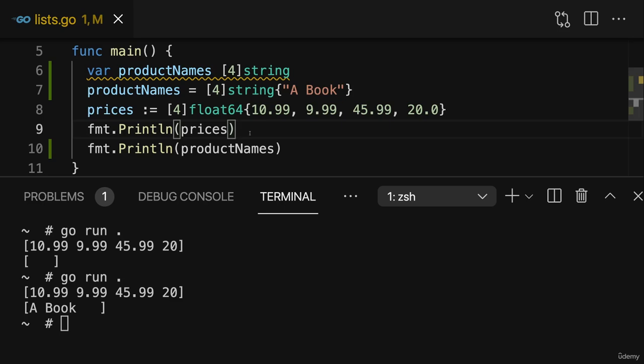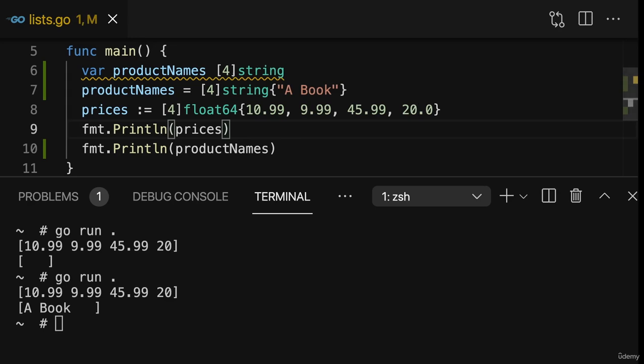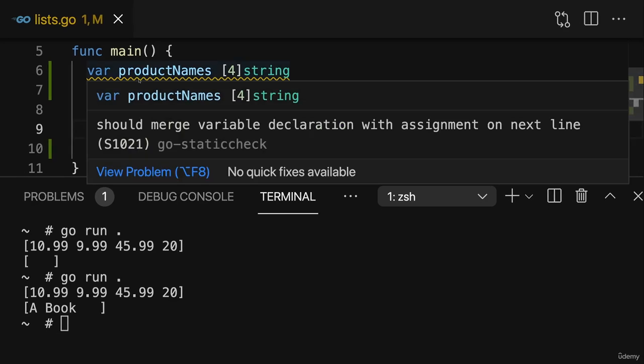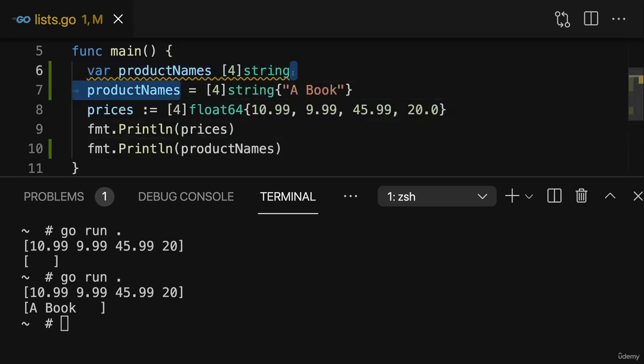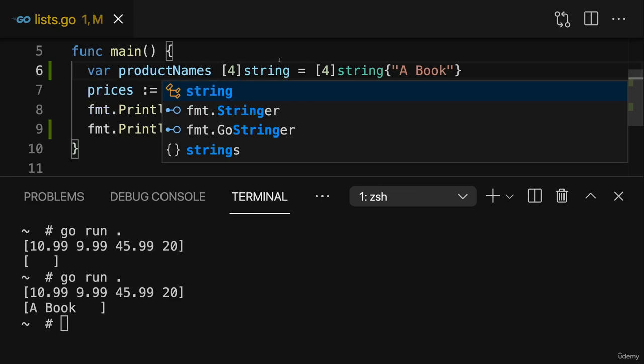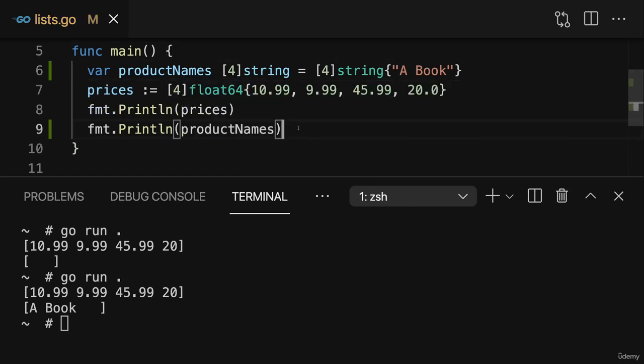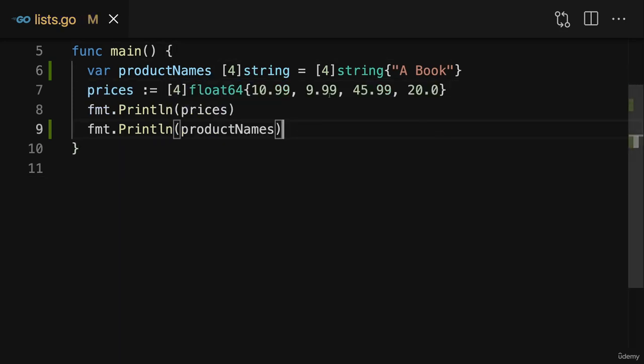How you can target individual values in an array so that you don't always have to set or read the entire array as we're currently doing it. Now, for that, first of all, to get rid of those yellow squiggly lines, I'll merge this into one line here, like that. And then I want to show you that syntax for accessing individual items.